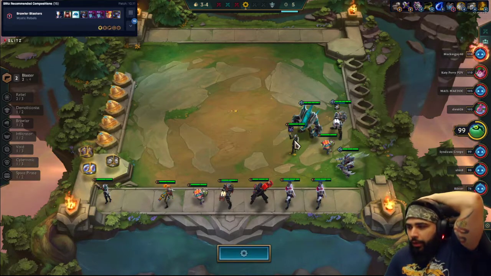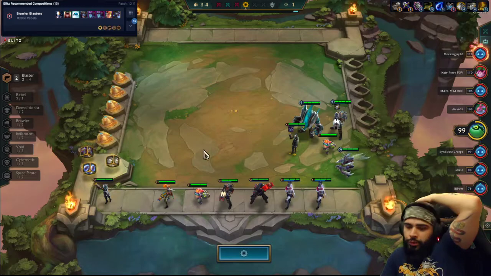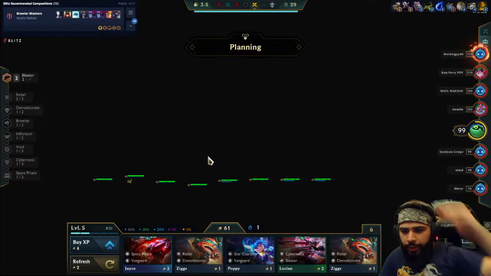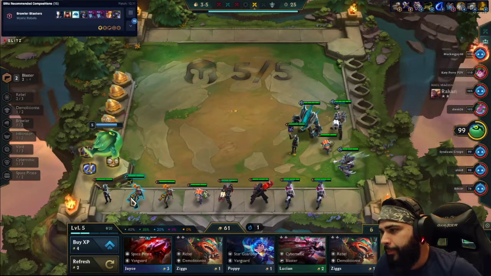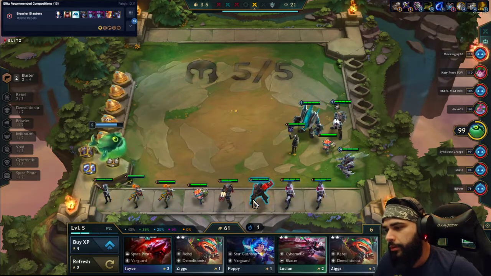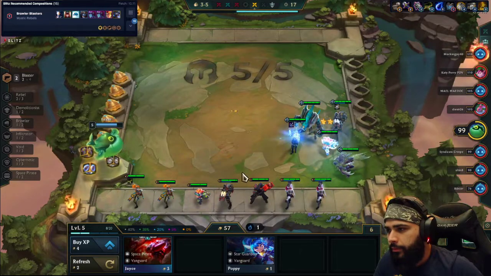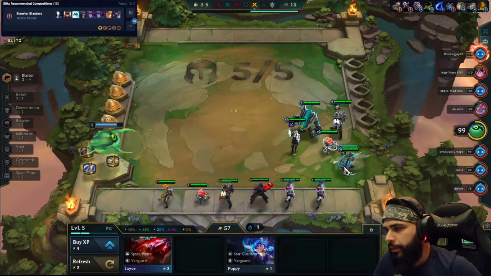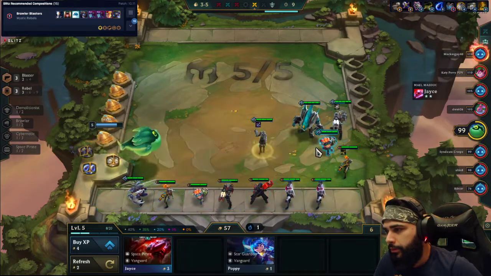Guys, do I ever sell Lucian to give the items to Jinx and then just put the other Lucian in and focus Jinx more instead of Lucian? Is that ever the play? You guys should focus. Holy cow, what is his hand? Maybe we get him out. Now we also have rebels.